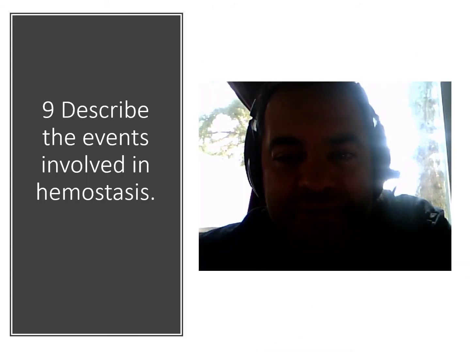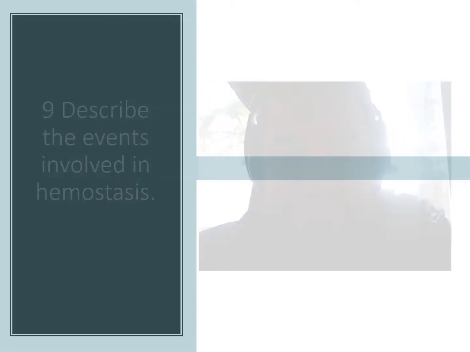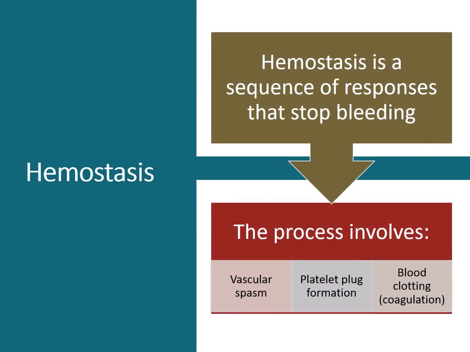Describe the events involved in hemostasis. The word hemostasis sounds like homeostasis, but it's different. Hemo means blood. Stasis means controlling. So just like someone who has a bunch of dogs that are jumping all over you, imagine that you're bleeding everywhere. God forbid, a bullet or a knife or something got you. And you want to control that bleeding. Just like you say, can you control your dogs? They're sniffing me. They're jumping all over me. They're licking me. Well, in this case, you want to control your blood, as in stop it from bleeding.